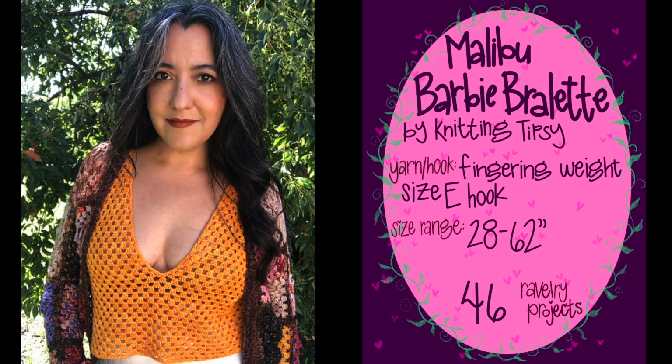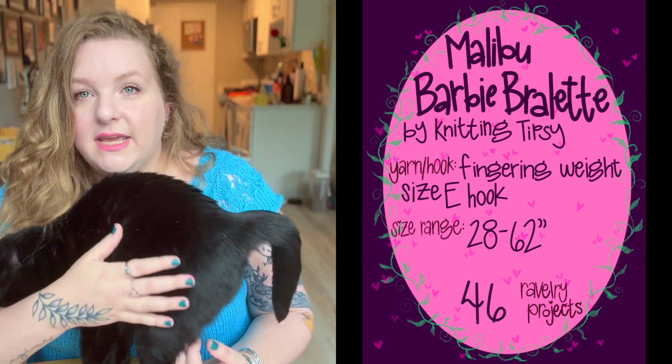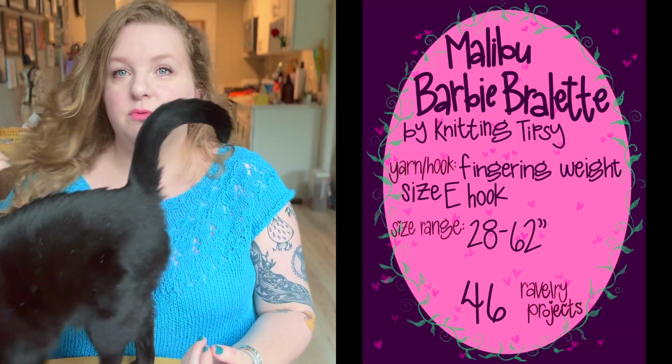This one is also intended to be crocheted in a fingering weight yarn on a size E hook. It doesn't specify whether or not you should use plant fibers or wool, and a lot of the samples are made in either fingering weight hand-dyed sock yarn for a really cute, colorful kind of punch, or like stripes of cotton. But there's a lot of options with this one because if you did make it out of wool, you could wear it under a flannel in the winter and stuff like that, which would be a really cute option.